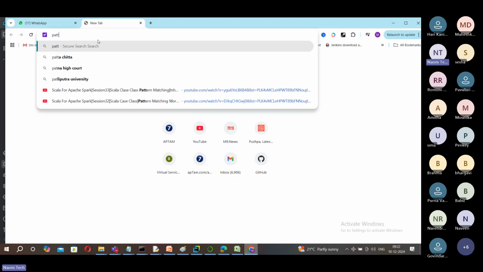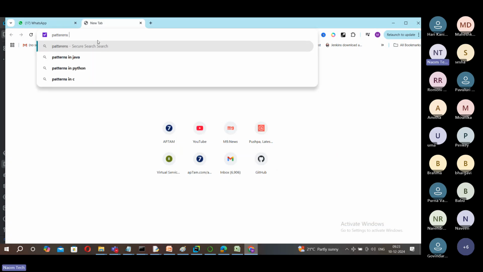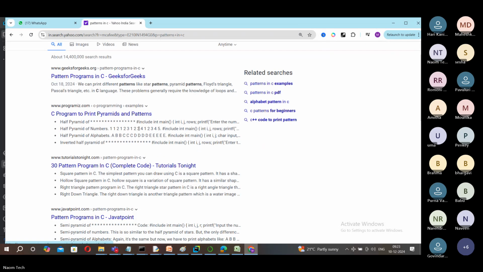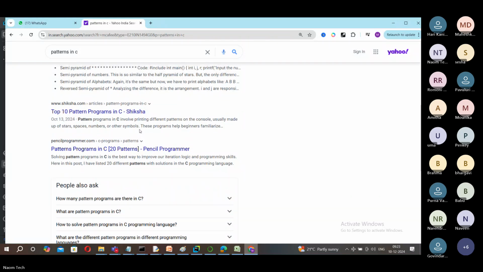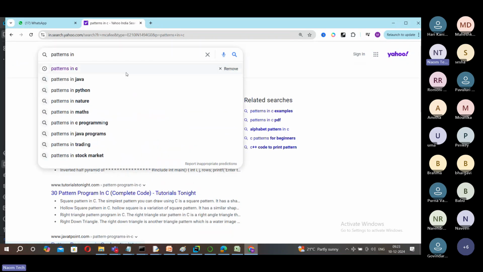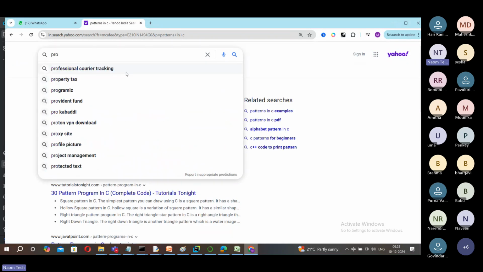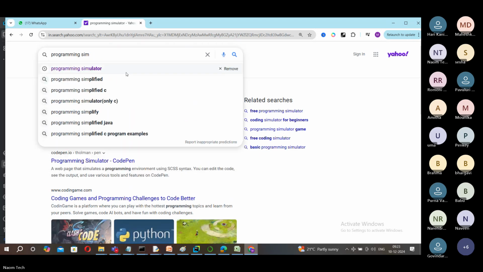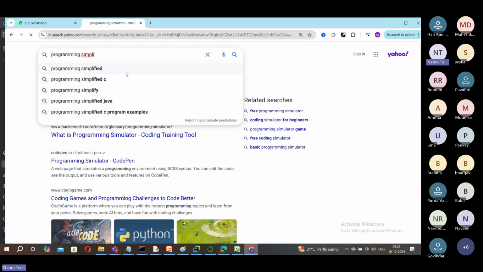Patterns in any language, it's not like patterns only in C. There is a website, Programming Simplified. It has a good collection of programs.